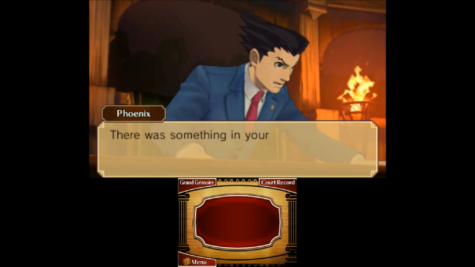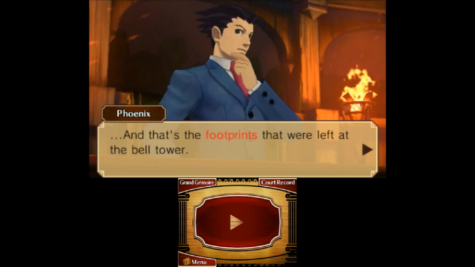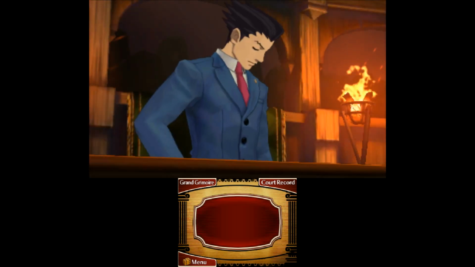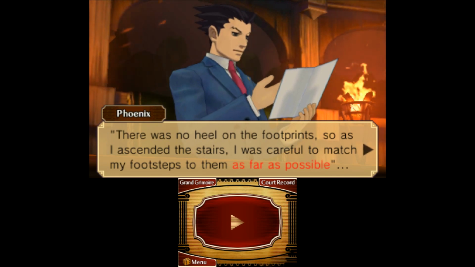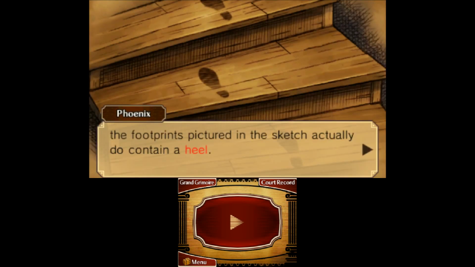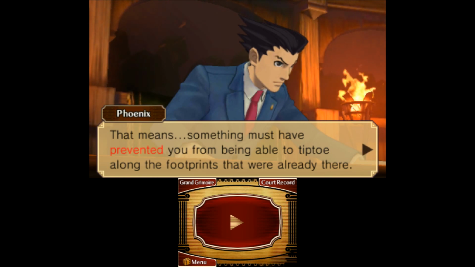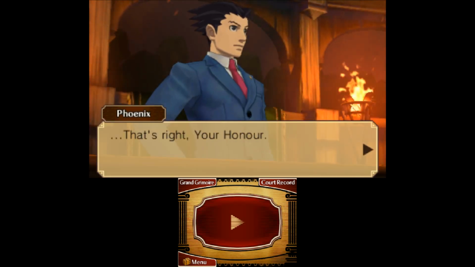Hooray, got it. There was something in your testimony just now I'm not buying. And that's the footprints that were left at the bell tower. Did I not just finish admitting that those were my footprints? Miss Edgelaw, you stated the following. There was no heel on the footprints, so as I ascended the stairs, I was careful to match my footprints to them as far as possible. However, the reality is, footprints pictured in the sketch actually do contain a heel. That means something must have prevented you from being able to tiptoe along the footprints that were already there. Prevented? Ah, you mean... That's right, Your Honor.